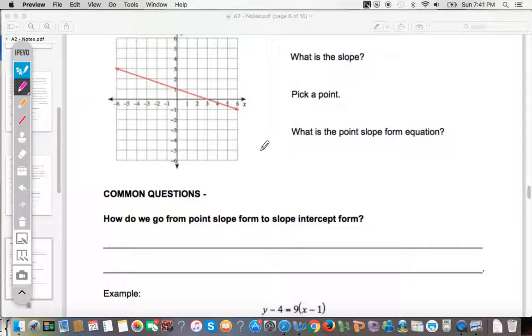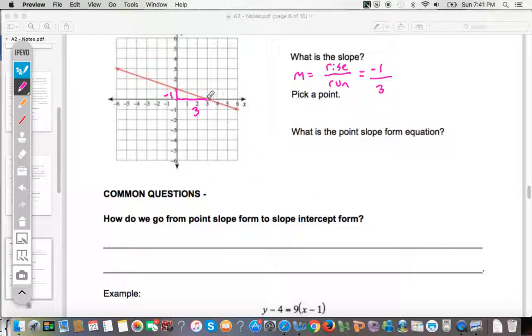Okay, so let's take a look here. So what is the slope? So we know the slope is m, which is rise over run, which equals... if I take a look at this, my rise, I'm actually going down, so my rise is going to be -1, okay, and my run, I'm still going to the right, 1, 2, 3, so my run is +3, so I know my slope is -1/3.